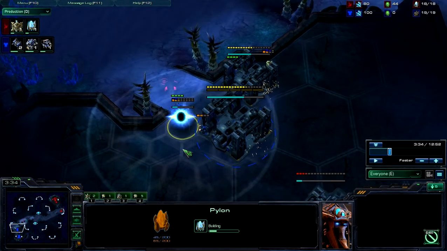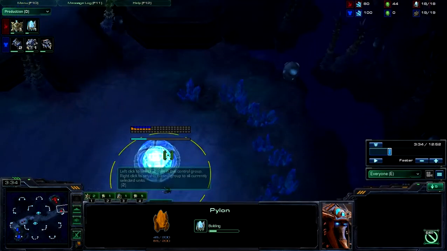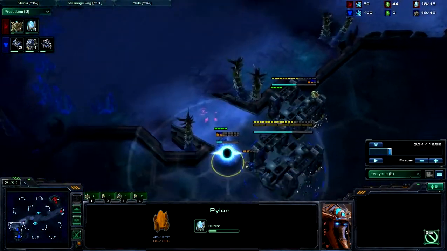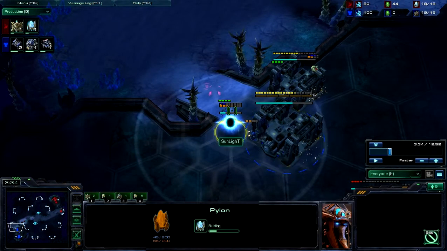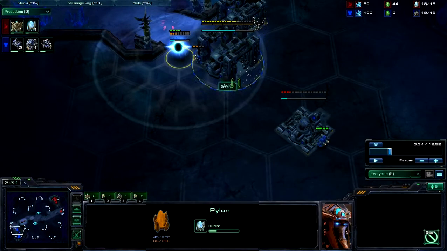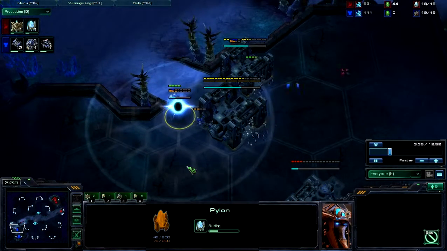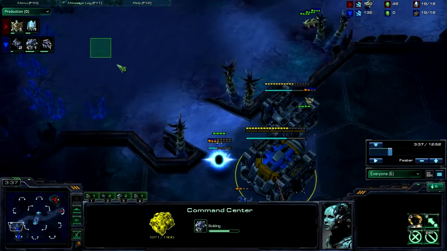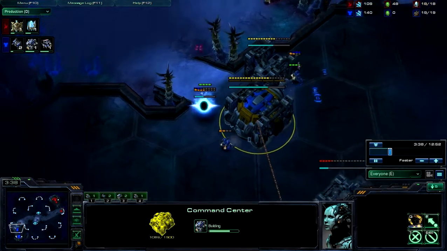However, you should have quite a bit of minerals because you were saving up for a nexus. If you place a pylon down, by the time your probes get to the pylon, you can cancel it and then ensure an entrance into the opponent's base, so that way you can harass all these SCVs that are building random things. Most of the time, whenever you see a CC first, it's going to be at the natural expansion, however.